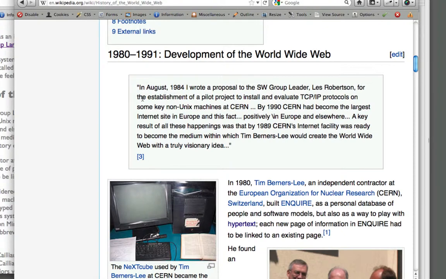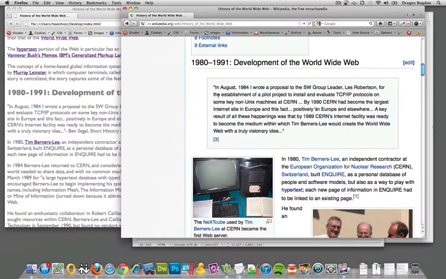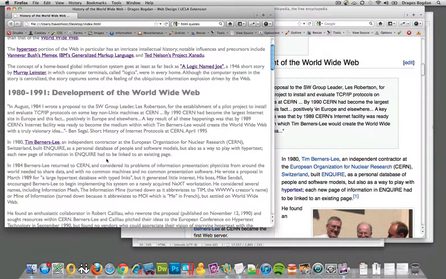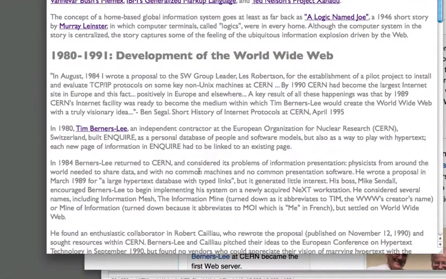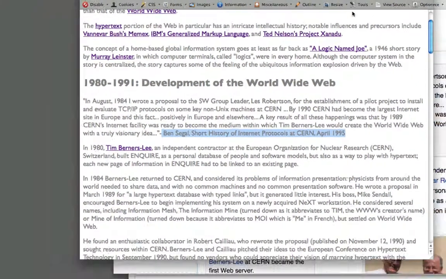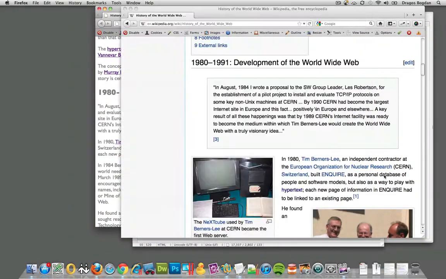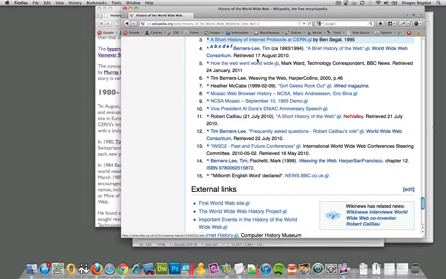In August 2004, I wrote the proposal, blah blah blah. Okay. In the document that you have, I changed it up slightly. I didn't by any means change the quote, but I also added who quoted it. So just so we have an idea, so it's clear, because in the Wikipedia entry it's right down there, and then you've got to look at the link.